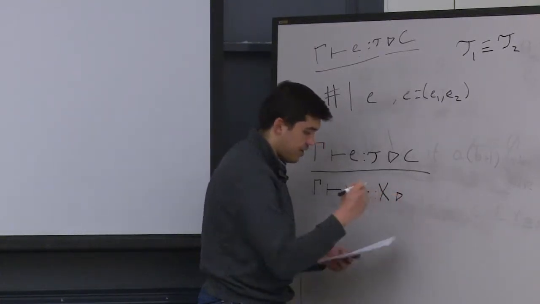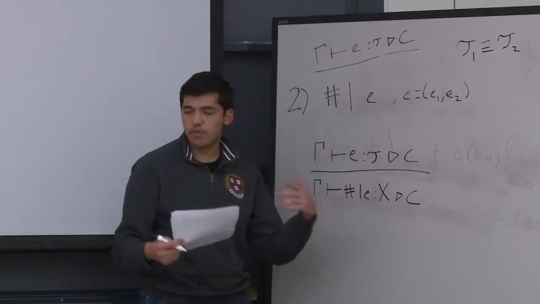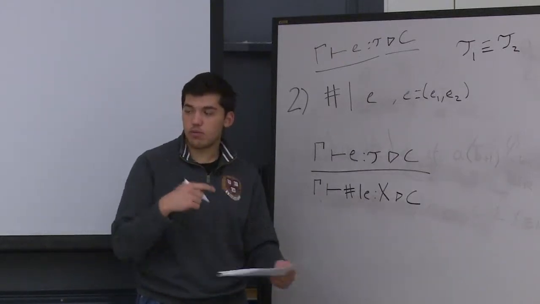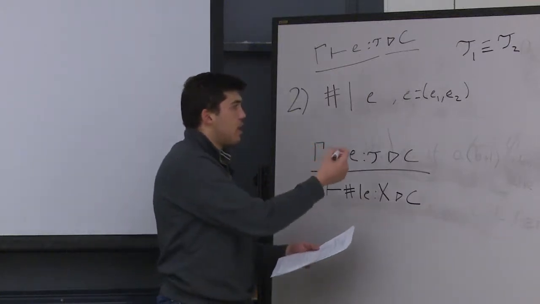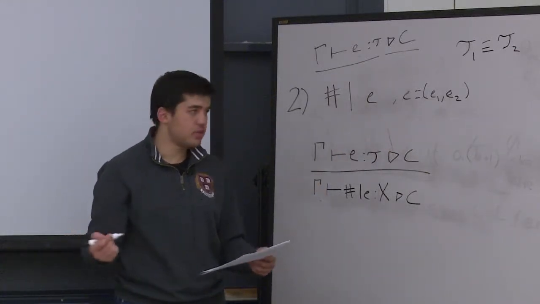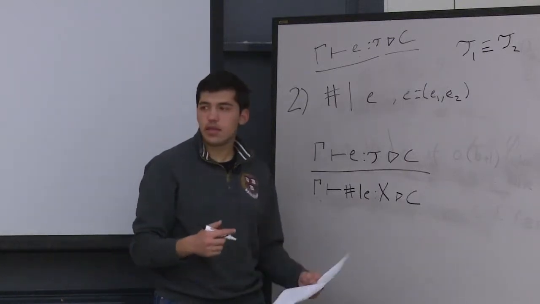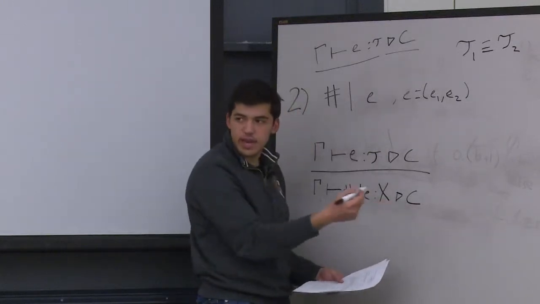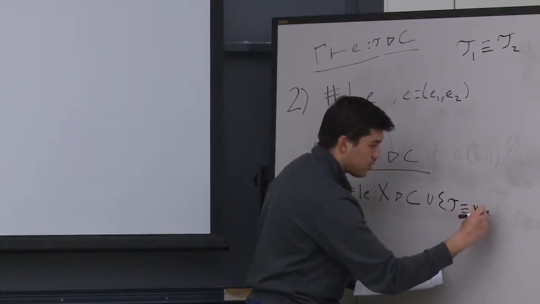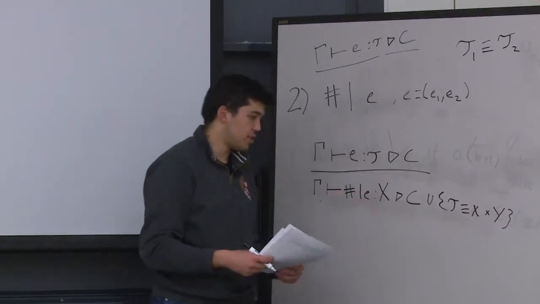So now that we've said that, we need to define the constraint set that it is under. So hashtag 1E is still under the constraint set C. However, we now have new conditions that we need to make sure are correct. This is exactly where we will be showing the fact that E is actually E1, E2. So how did we define the type of the pair E1 and E2 again? It'd be the type of E1 cross type of E2. So how could you say that, if you were to use variables X and Y? It would be X cross Y. So now we would be unioning that with this: tau is equal to X cross Y. This is the constraint for pound 1E, or the first element of E.